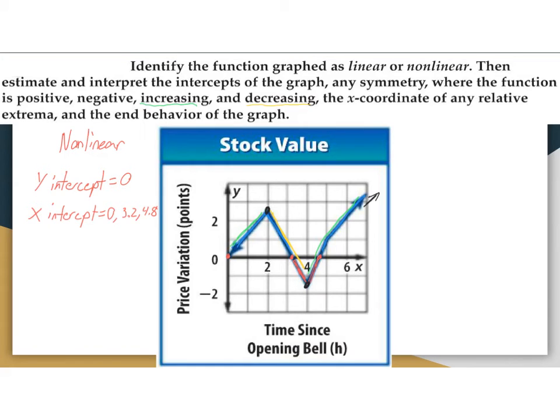We can also look at it from what it is describing. So we see here, this is a stock that is selling on the market, and we see that initially it gains value for the first 2 hours that it is opened, and then it decreases in value for the next 2 hours till it has actually lost value throughout the day, and then it is again increasing as the day goes on. So that's a very simple example of how stocks may fluctuate in value over the day.